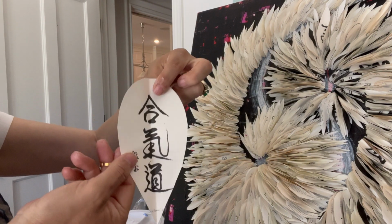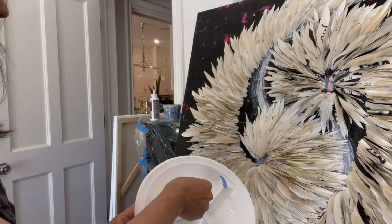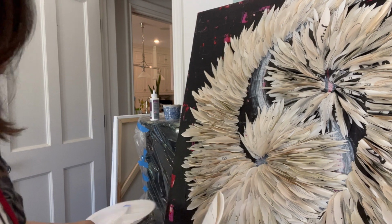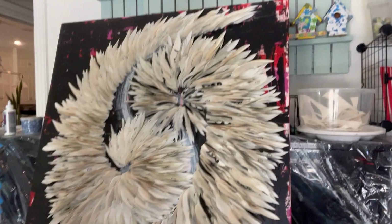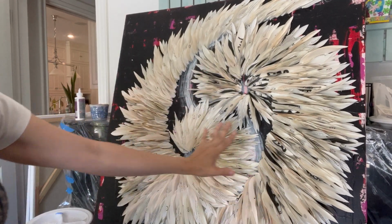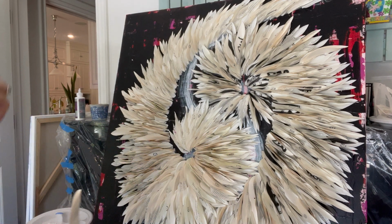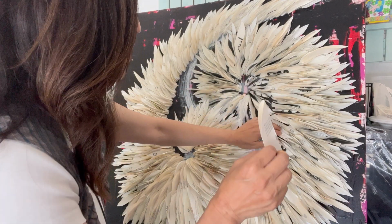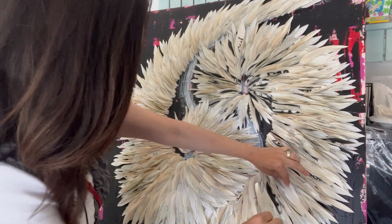So here we go. Dab it. And what I have done, if you haven't noticed already, most of the feathers on this side is the darker side, and this is all lighter side. So we have the mix of yin and yang, the opposites but equal. So this is a very important one. Where should I put you so that people can see you?